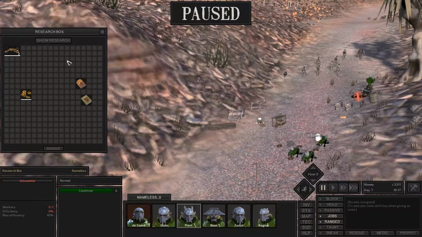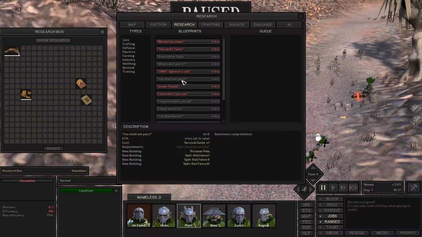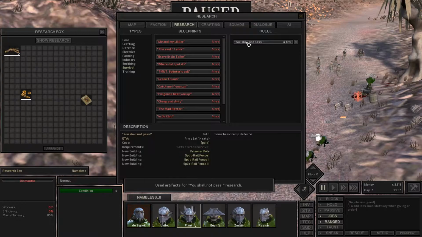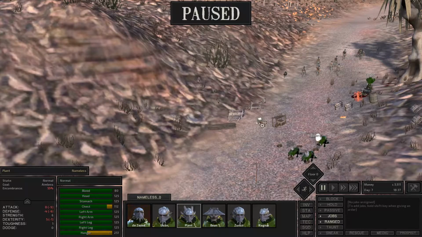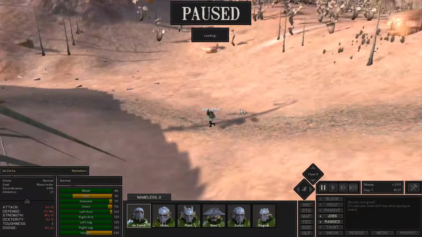Since Dezerka is bringing me back a survival guide, we can do You Shall Not Pass for some fencing to hopefully protect our area a bit, and hopefully bring us some more defenses after that, because it hopefully gives more to the next level of research. But yeah, so we'll do that first and get Plant to doing some research. And now let's see what's happening to Dezerka.